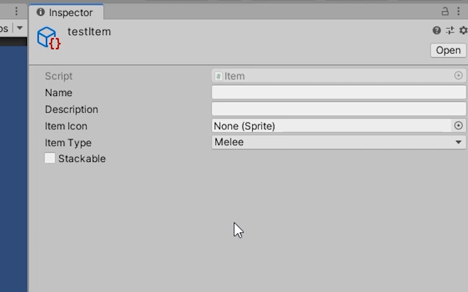Maybe it will be melee, maybe it will be a ranged weapon. Also, whether the item is stackable or not, meaning in one slot you could have like 5 of the same item or just 1 of the same item. So basically that's all the needed information right now. Maybe later I'll add more, but right now this is just enough.